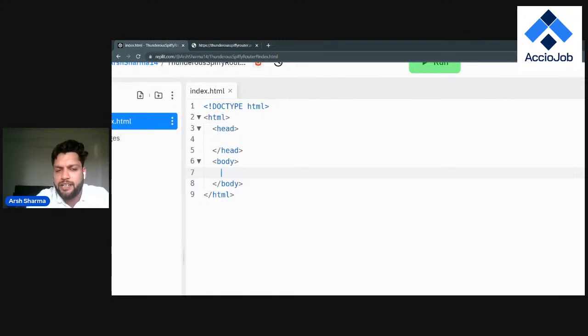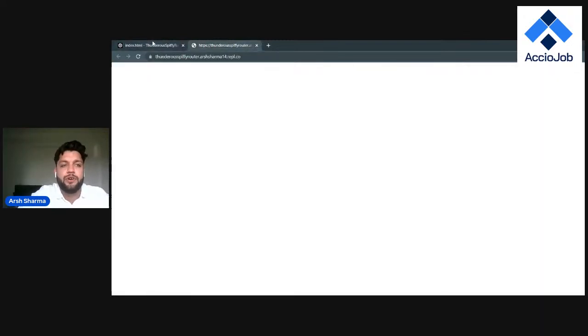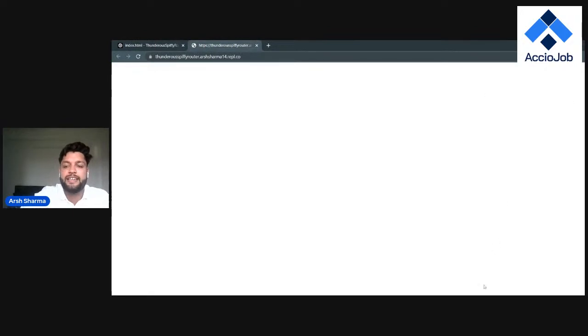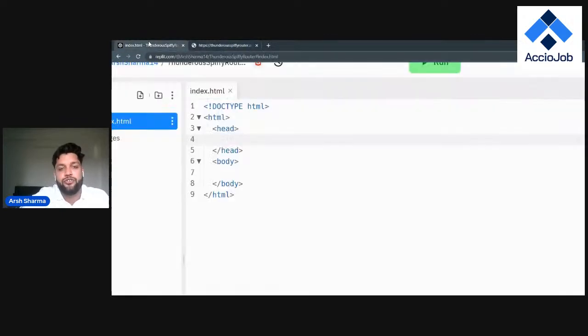So inside the body section, whatever you see on a particular web page, all those components come inside the body section. Now, whatever you write inside the head section would never be visible on this white area. Those things are not visible here because this entire thing is just our body section. Whatever data you write in the head section is actually the metadata of our browser or for our web page.